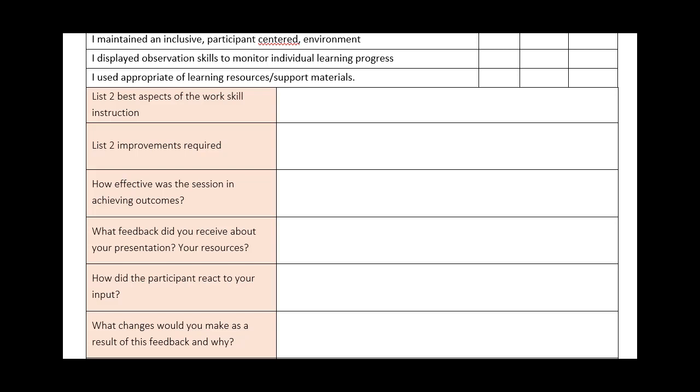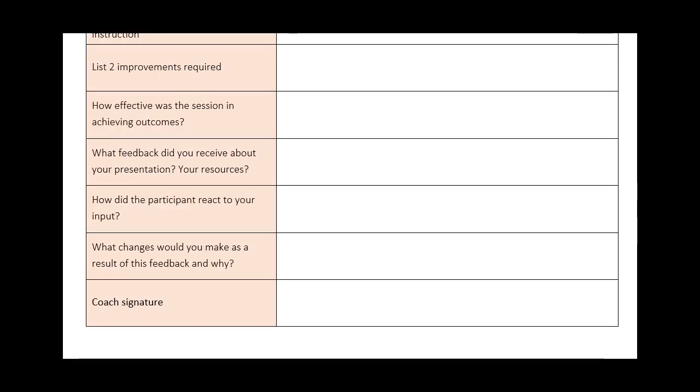What feedback did you receive about your presentation and resources? Again, another important reason why it's critical for those learners when they're filling in the evaluation of your performance to give you some commentary about what could be improved, what was good, and again, a bit of feedback on those resources. How did the participant react to your input throughout the session or your engagement with them? And what changes would you make as a result of any feedback that you received and why?